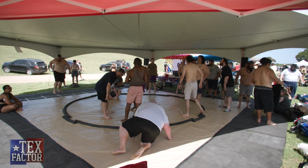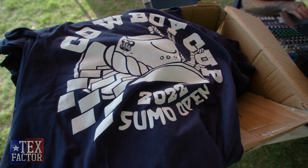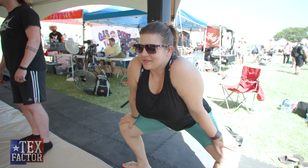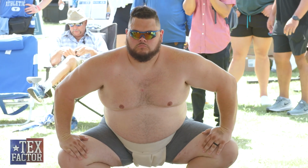So today we are holding our first tournament as a Dallas Sumo Club here at FitCon, Texas, the Cowboy Cup 2022 Sumo Open. For us, it's just beautiful to see everybody here. Hopefully everything runs smooth, and we're just looking forward to having a great tournament.